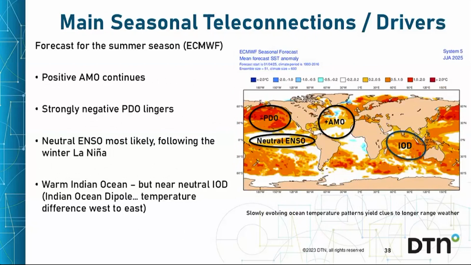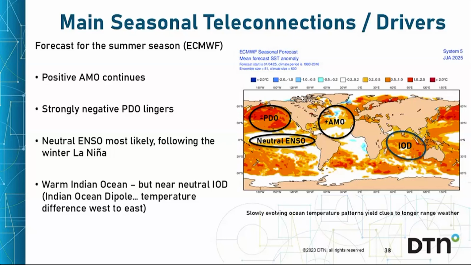So the North Atlantic has been warm for a long time, meaning a positive phase of the AMO, which will continue this year. It's not going to be as warm as last year, though, which had some record-breaking sea temperatures in the North Atlantic. Meanwhile, over in the North Pacific, we've got the equally long-lasting PDO, or Pacific Decadal Oscillation. This is a pattern of warm waters across the North Pacific, but cooler sea temperatures in more or less a horseshoe band towards the western coasts of North America.